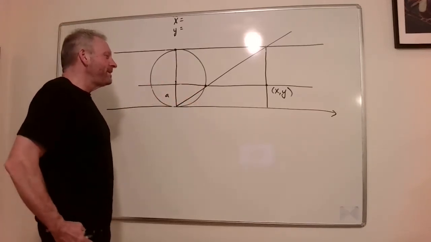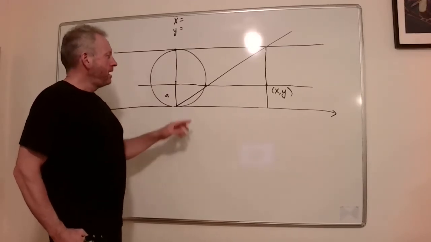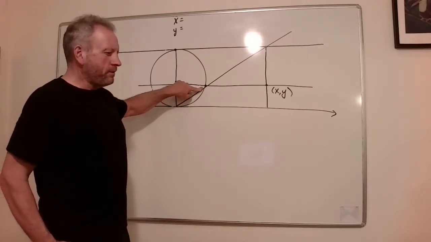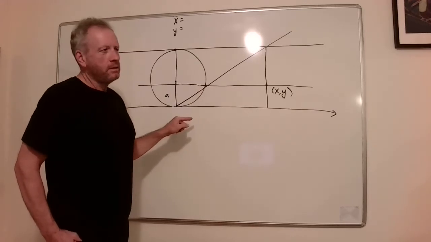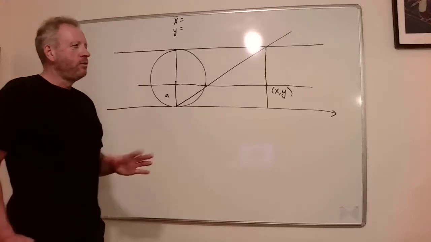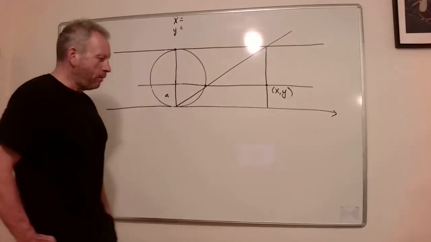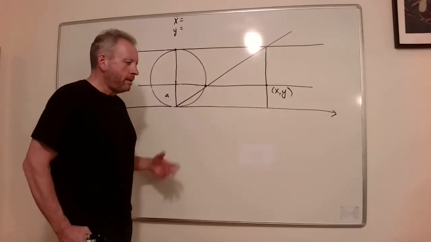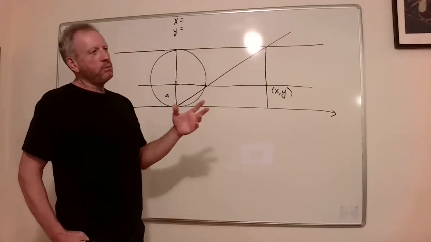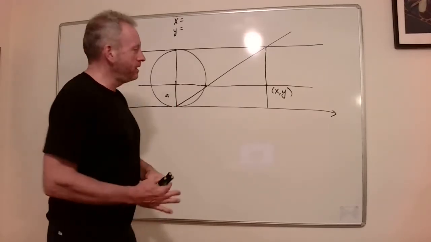But you immediately have this feeling that maybe this is going to be a complicated way to go about it, because how do you specify a point on a circle? Well, we'd have to look at the equation of the circle. And then how do we know where we were on the circle? I don't know. What I should do is say, pause the video. Pause the video and think about what would be not just a natural parameter, but maybe a parameter that would be easy to work with. So think about it.